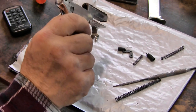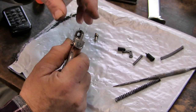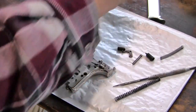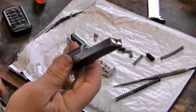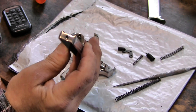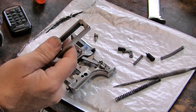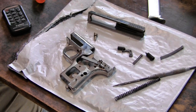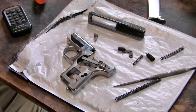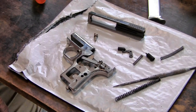I thought I would mention — I've looked down the barrel and it's pretty full of crud and stuff. There's no hold open on this, there's no way to clean this without disassembling it. The underside of the slide is pretty black and grungy, and there is build-up on the face of the slide. So this needs to be thoroughly cleaned, lubricated, and put back together. That probably was the problem I had with it, plus the ammunition was rather old. So now I'm going to go clean it and attempt to reassemble it. Hopefully I won't lose things anymore.